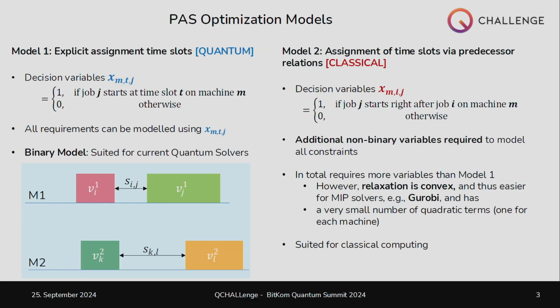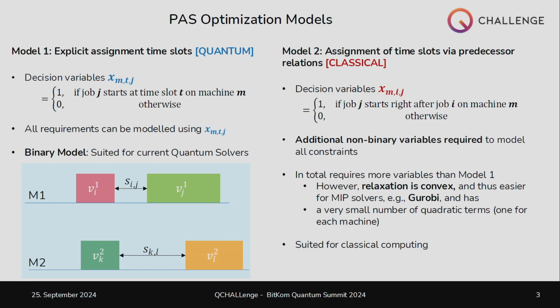The solving methodology. One thing I would like to say is any model, classical or quantum, is as good as its modeling, the mathematical model behind it. So in this case we did not blindly take a model and compare it on quantum as well as classical. We tried to formulate this problem the best we can on the quantum machine, and the best we can on the classical machines. The best of our ability is what I mean.